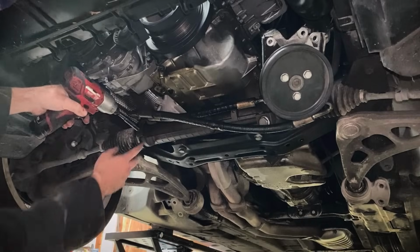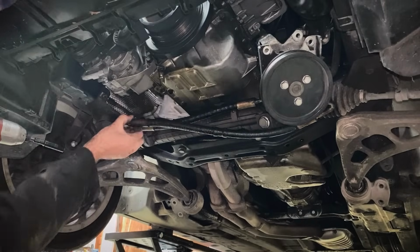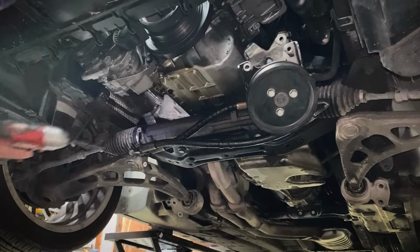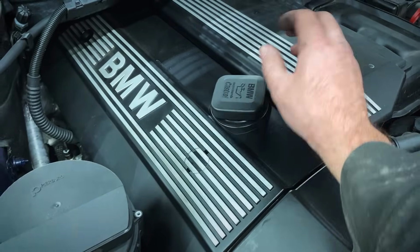All right, next I'm gonna disconnect this little 10mm bolt, and this just holds the high pressure power steering hose to the rack and pinion. And this is gonna give us some extra slack between the power steering pump and the subframe. Another thing I like to do too is if the oil's out, I just put the cap on loose so I don't drop anything down there.